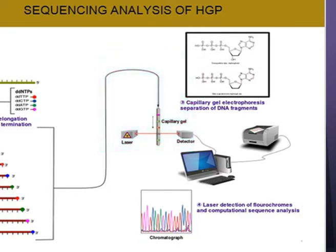5. A computer reads the colors and determines the sequence, which it then combines with all of the other sequences to eventually make up the whole genome. This sequence information is then submitted to larger public databases so that other researchers can use it and add new information to it. These human genome sequences do not represent any one person's genome. They are intended as a starting point for broad comparisons across humanity.